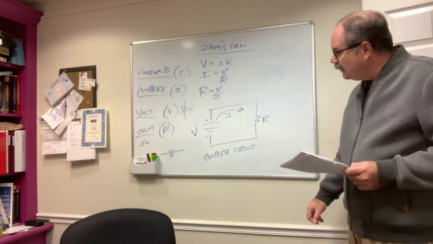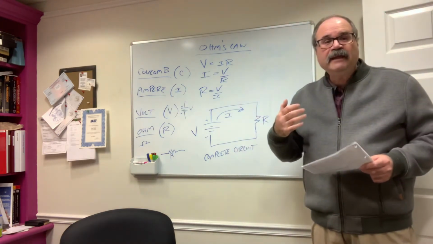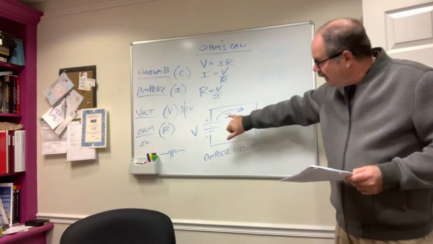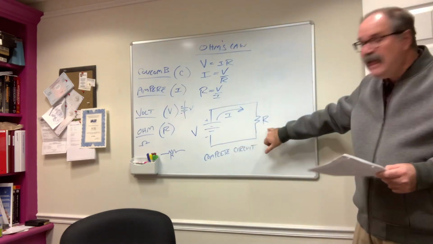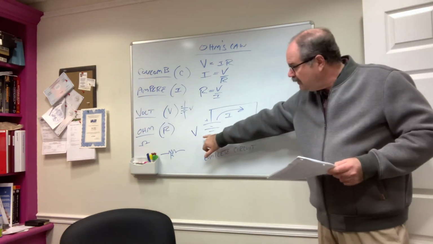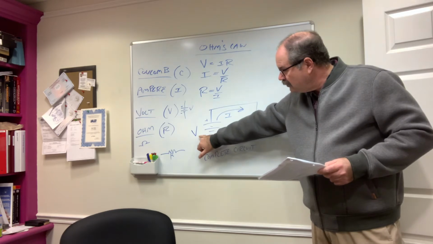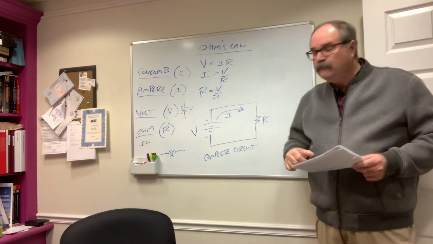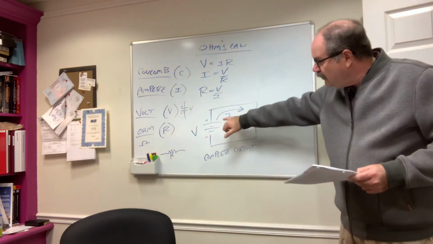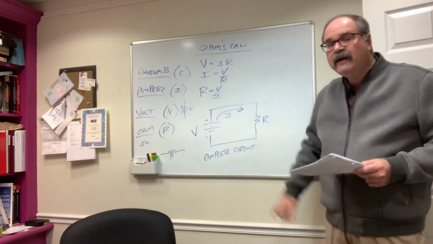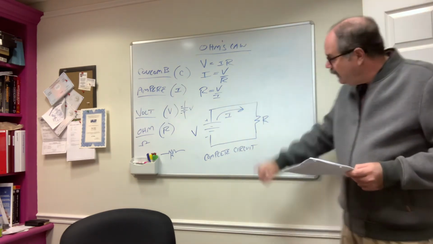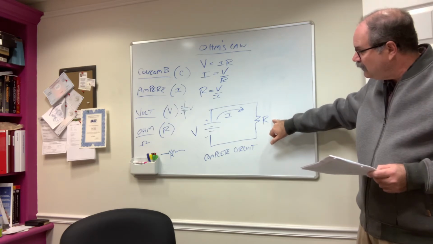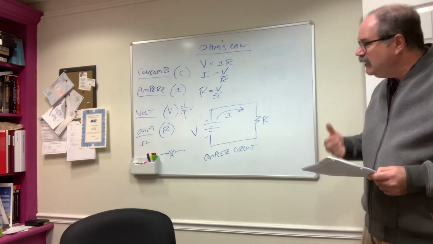A complete circuit. For a circuit to be considered a complete circuit, I need 3 components. I need a voltage source, I need a continuous path of current flow, and I need some load. So in a DC electrical circuit, we identify the voltage source with our schematic symbol for a battery, identified by the capital letter V. Notice I have a direction of current flow, identified by a capital letter I for current, and then I have some load. In this case, I'm inserting a fixed resistor in the circuit. So we call this a complete circuit.